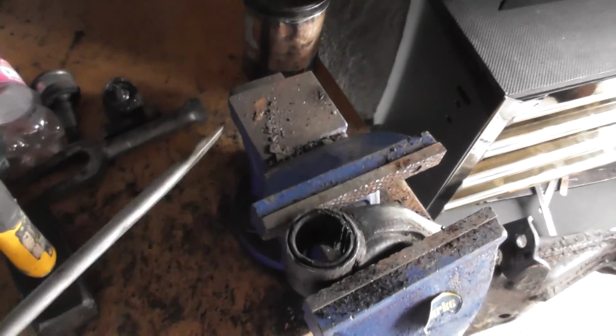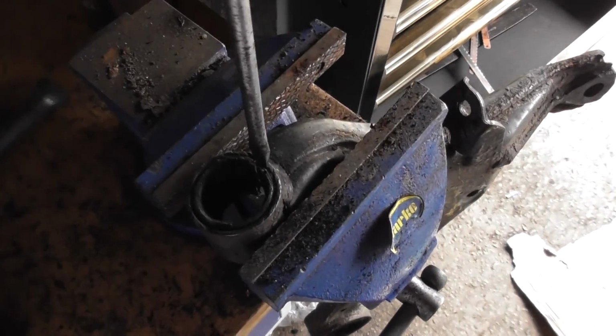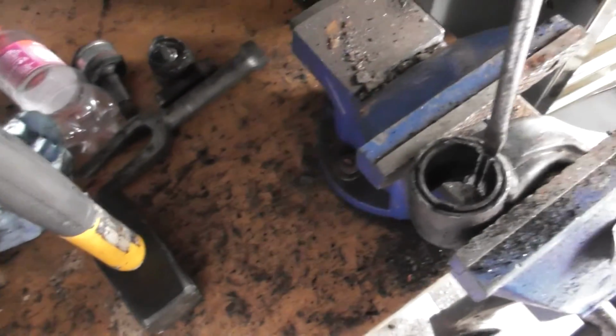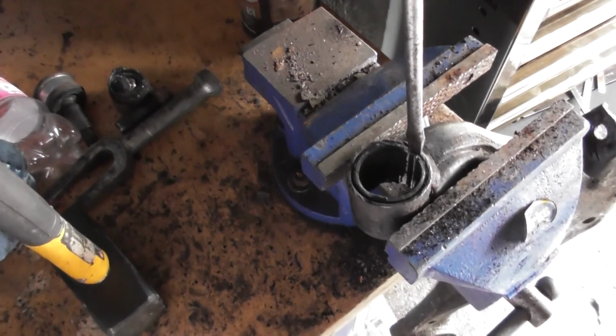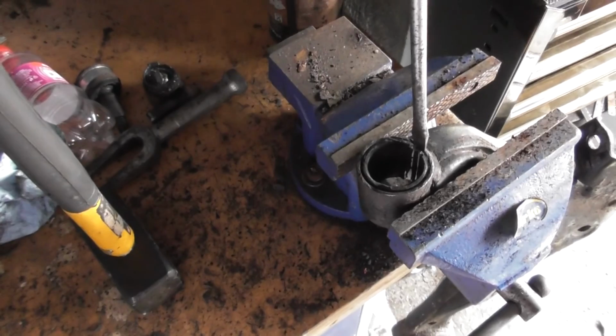So you get your drive-through screwdriver. It's my weapon of choice. Get in here. It's a big old hammer. Obviously wear ear protection, eye goggles, and then smack that out, or at least smack that down. I'll show you my progress.